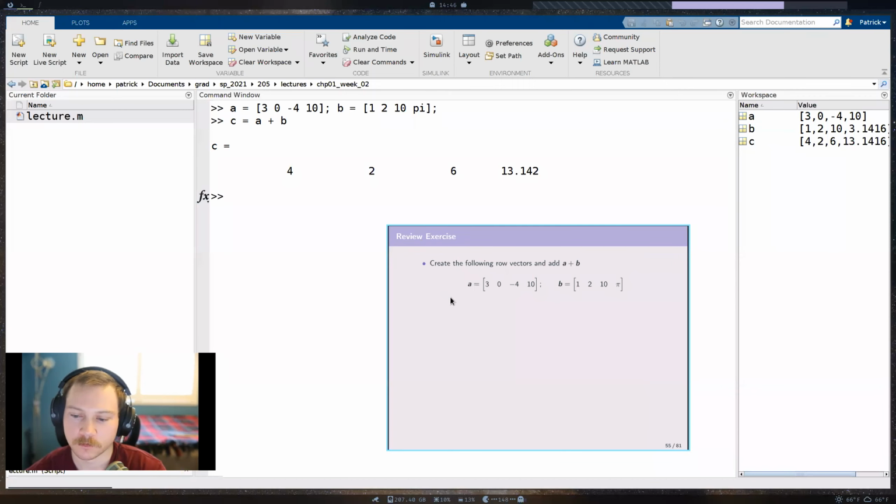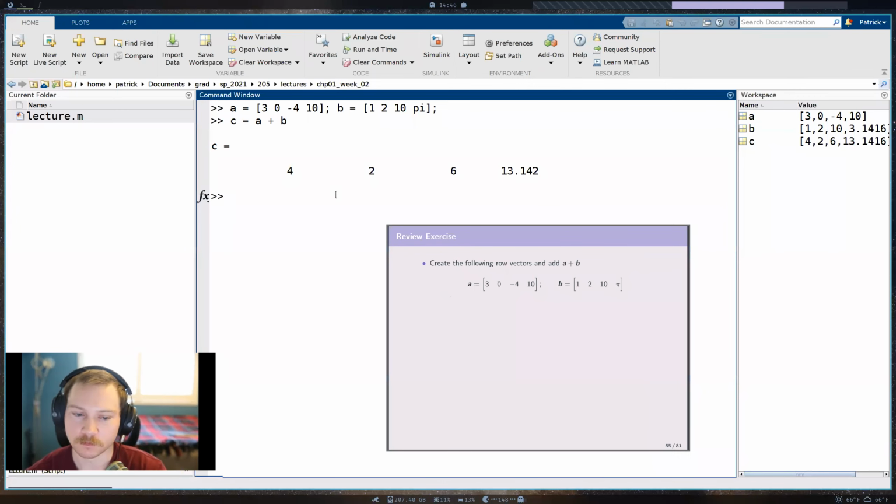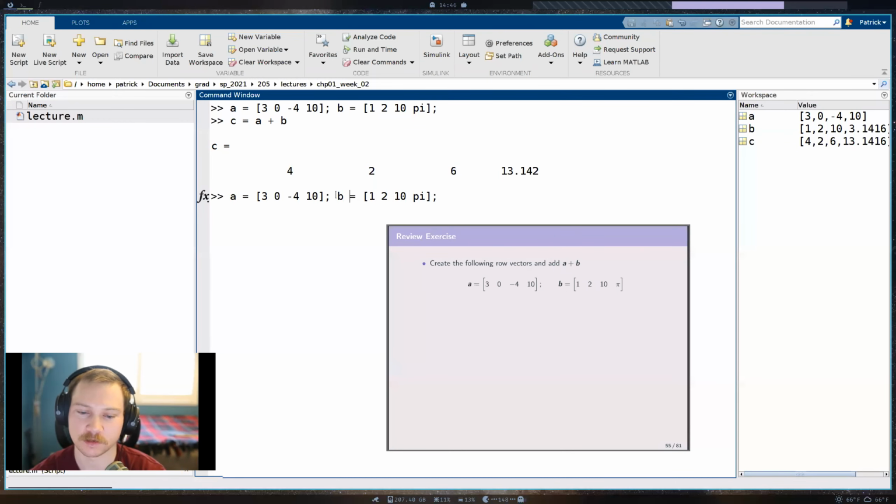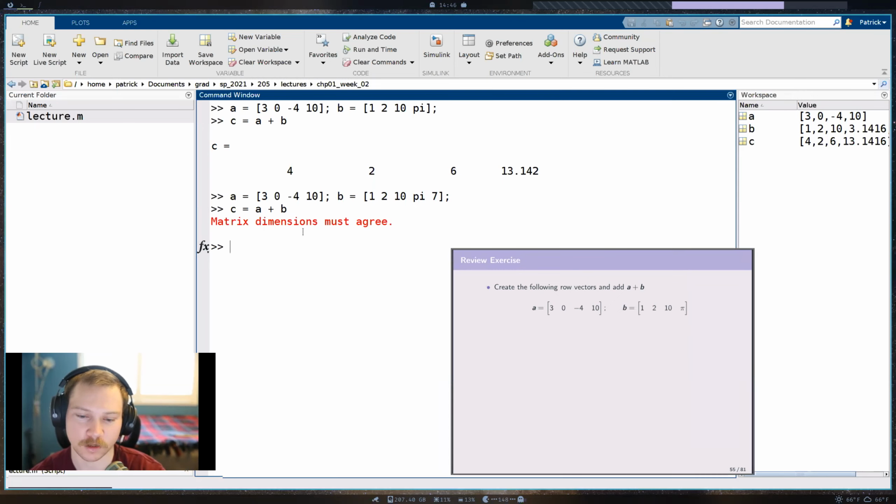What if the arrays have different size? Yeah, so let's do that right now. For addition, this will actually be okay, because let's say that for my row vector B I have one more value. Let's put in, I don't know, 7. Let me press enter, and then if I do C equals A plus B, this should work. Okay, it doesn't work. I thought it would actually.